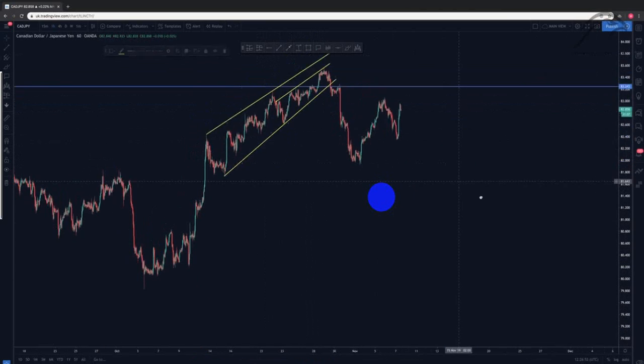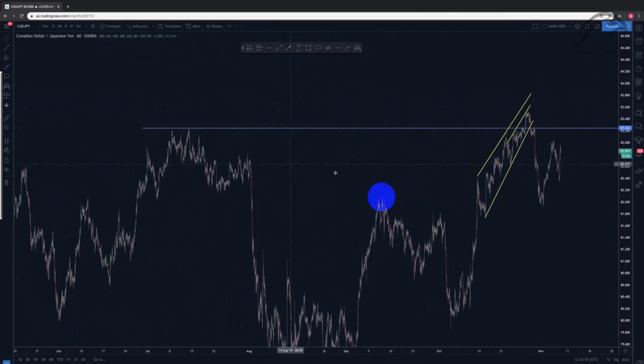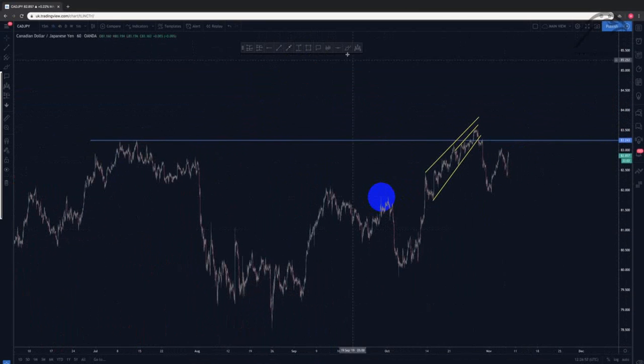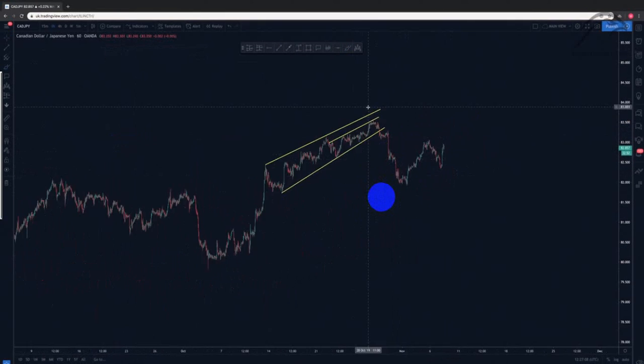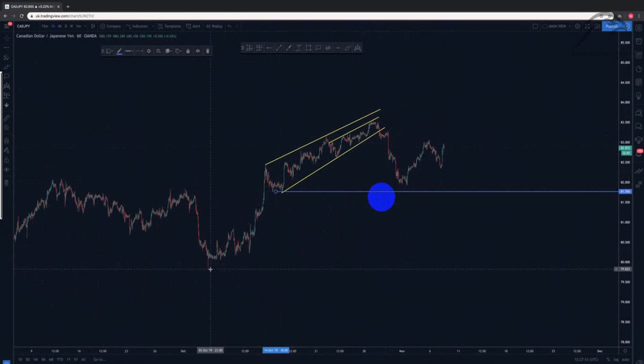If you're a beginner looking at something like this, I'm going to delete the ray line now just to make it cleaner, but just so you know, this was just a reference point to acknowledge that we've just broken the double top. But let's actually ignore that so we can just focus on the pattern at this stage. So we've broken that double top. Now we look at the structure, we're expecting more downside, and our targets will be here and to the downside here.